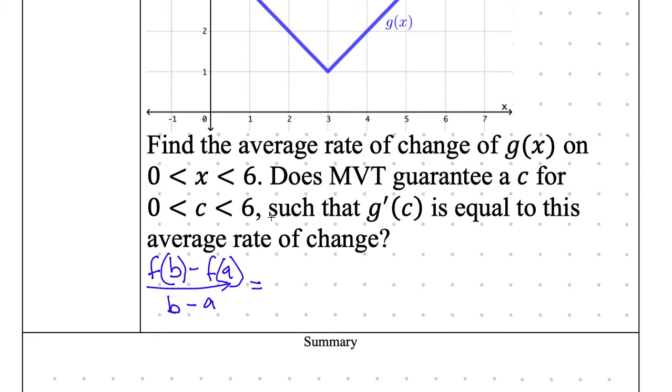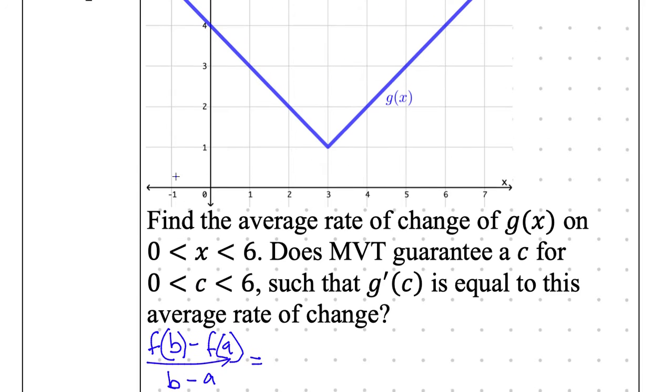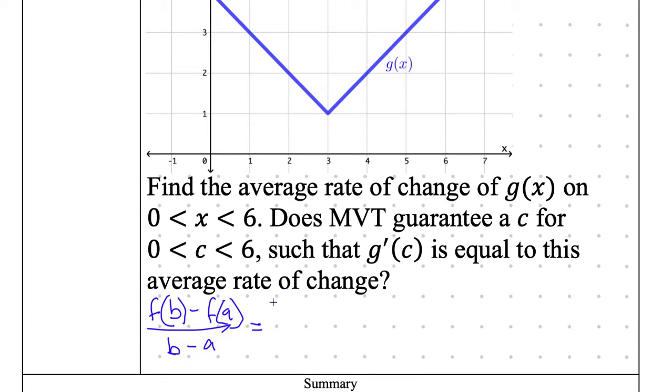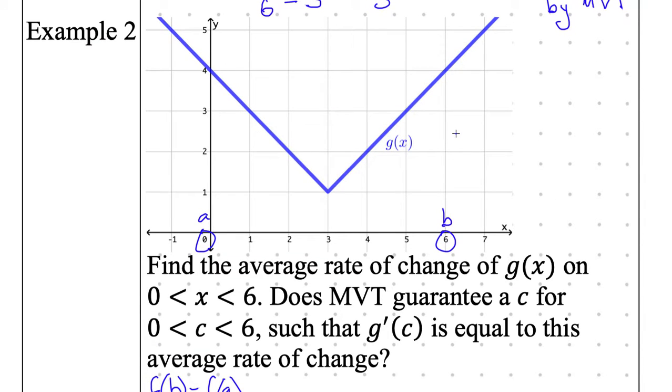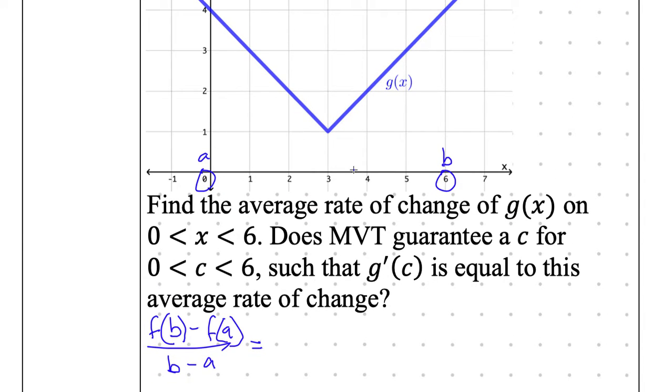So on g of x, I'm using the interval 0 to 6. So 0 has a height of, all right, sorry, let's do b. 0 to 6. I'm going to circle 0 and 6. So 6 is going to be my b, 0 is going to be my a. So what is f of b? What is the height at b? How do you know which ones are B and which are A? A is usually the beginning, B is usually the end, and it says 0 to 6. So I'm going to say the beginning is 0, A is 0, 6 is the end, B is 6. Does it make that much of a difference if we get it backwards? Nope, it'll still be the same. Yeah, so you can't make a mistake. Just choose one. Usually A is the beginning though.